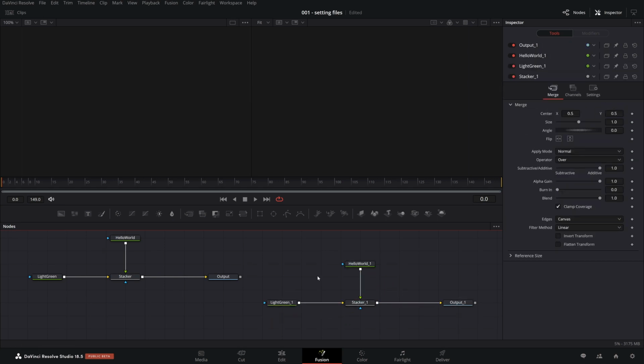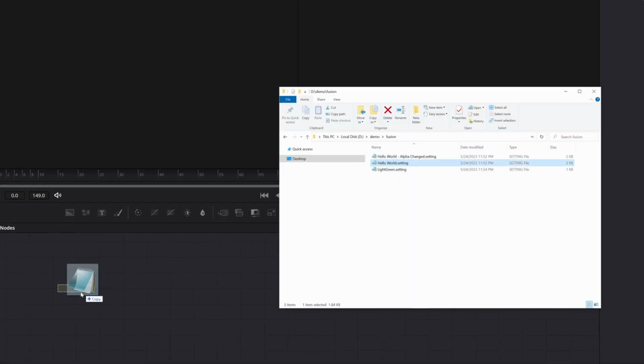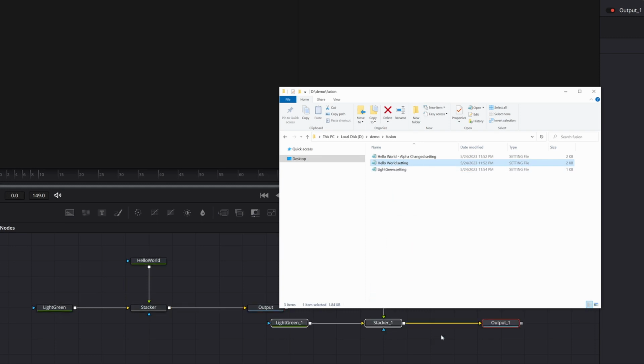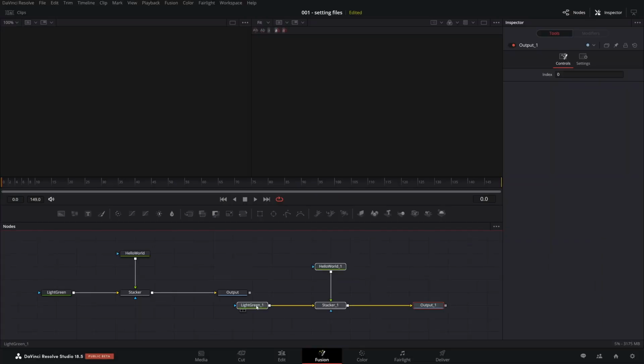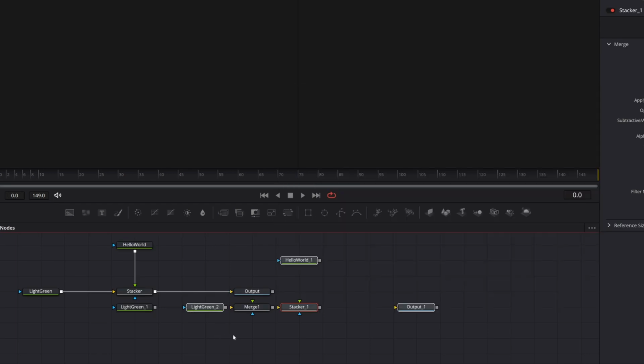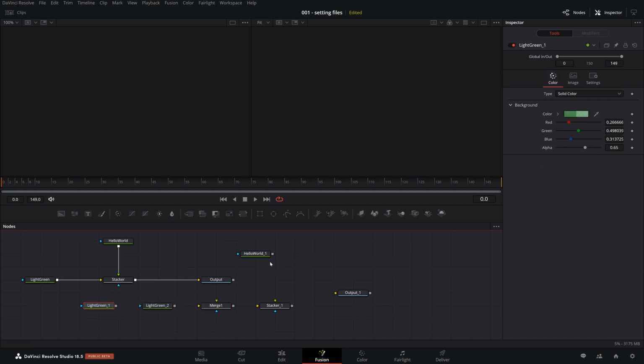I'd also like to point out that you can bring the same file in more than once too. So you could bring in hello world once, and you could bring it in again. And notice once again, because of name conflict, it appends the _1. Let me go ahead and select all. Let me see, can I bring 3 in at once? Actually, I can. That's kind of nice. I hadn't tried that before. It's good to know you can do that. But it's interesting that it looks like some of the connections were lost.